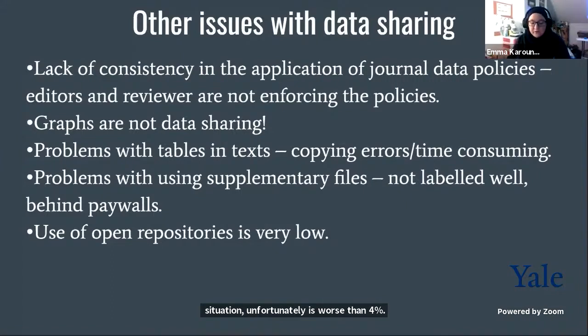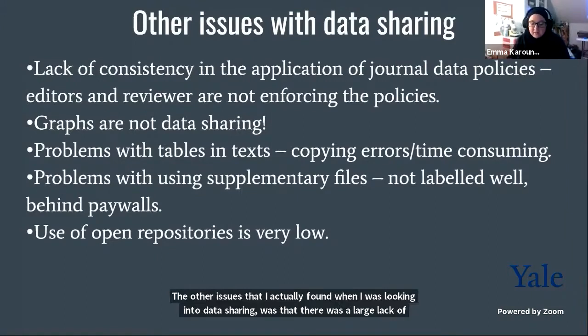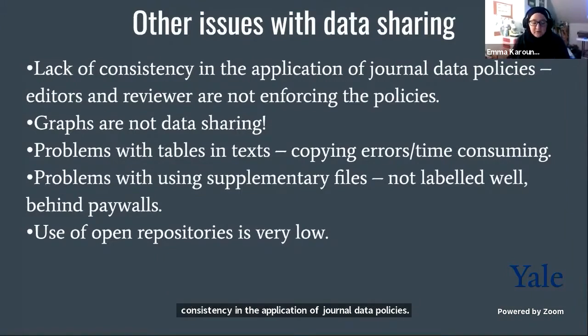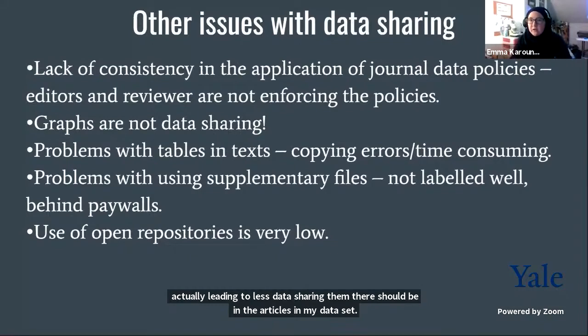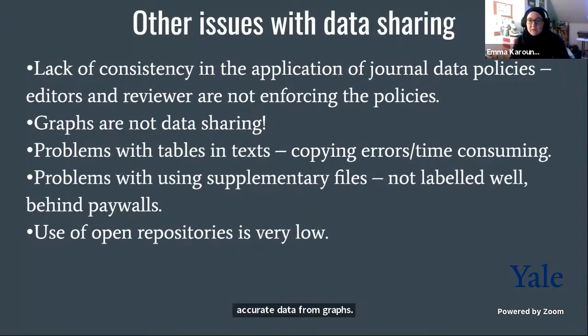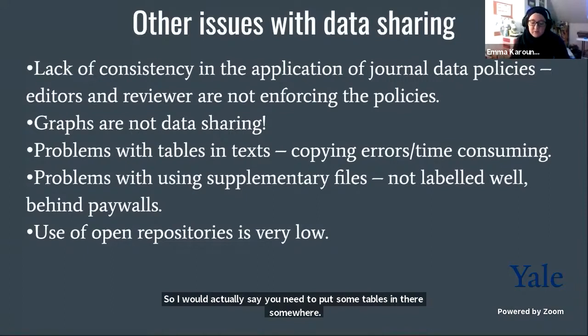Graphs were the most frequent form of data sharing, and they are being accepted by journals as data sharing, but they are not really data sharing, because it's very difficult or actually impossible to get reusable accurate data from graphs. So I would say you need to put some tables in there somewhere. There are also problems with putting tables in the text, because it's incredibly time consuming. If you want to do a project collecting data from articles and you have to get it all out of tables within the text, that's very time consuming for that researcher, and there are probably going to be some copying errors as well.